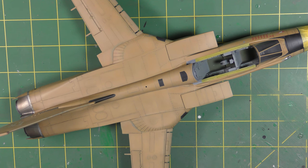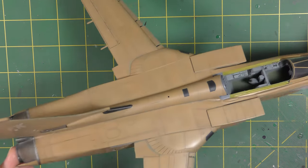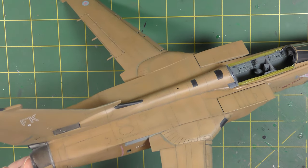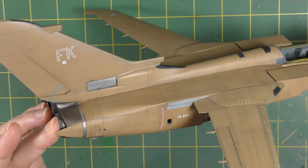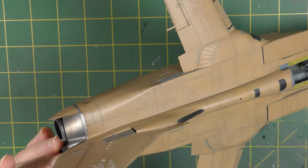This episode may be a bit bitty because I'm dotting and diving backwards and forwards with bits and pieces. Last time we looked at washing, and as you can see now the whole thing has been done. I just need to add footprint-style effects and some smut up here on the fin and around these exhaust cans and thrust reverser buckets.